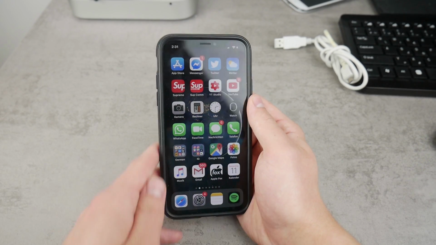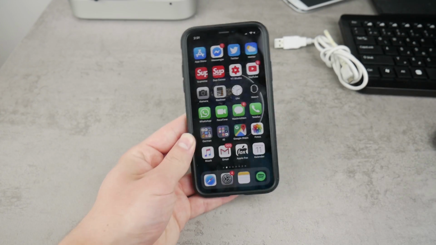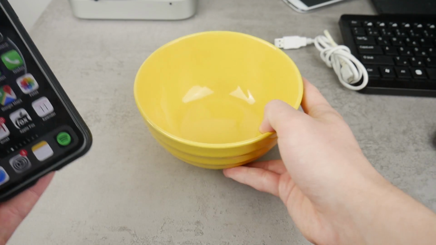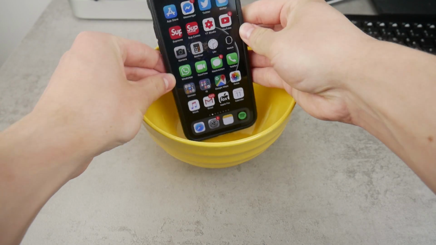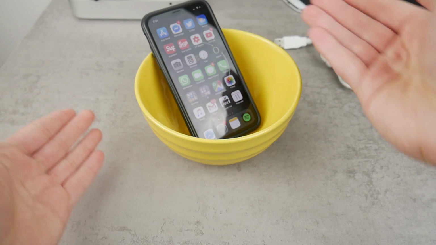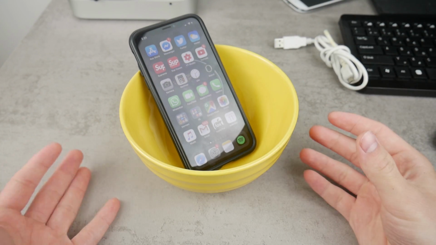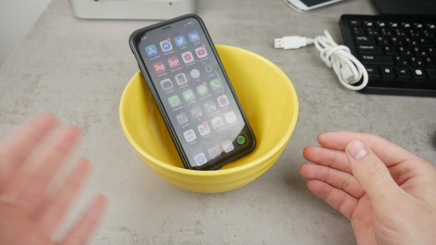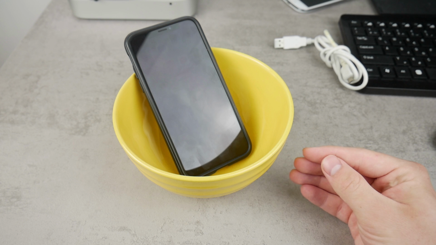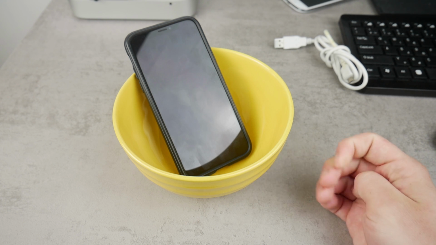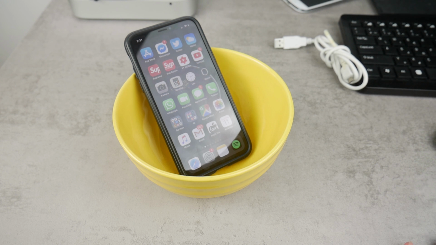But there is also one more tip that I want to give you, and it sounds ridiculous, and that's because it is, and it is to grab some sort of bowl or something. Well, the thing is, or the legend says, that if you put your iPhone in a bowl and play some sort of music, it's gonna have the effect that the sound is going to bounce from inside, and it should result in a better sound. But I believe that this is just an effect and it doesn't really have a big impact on the sound quality or something. It just seems to you that it is a better sound.